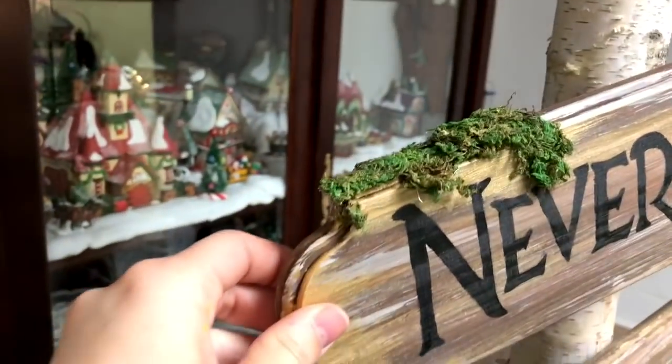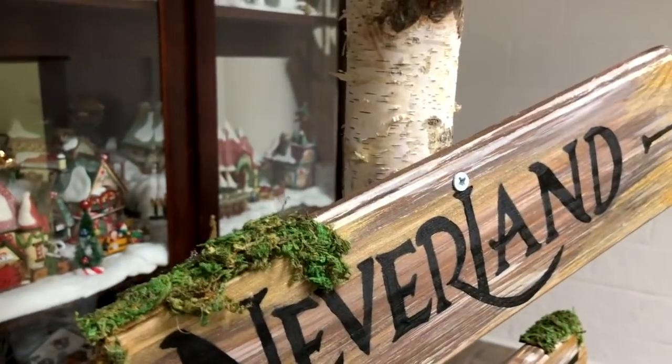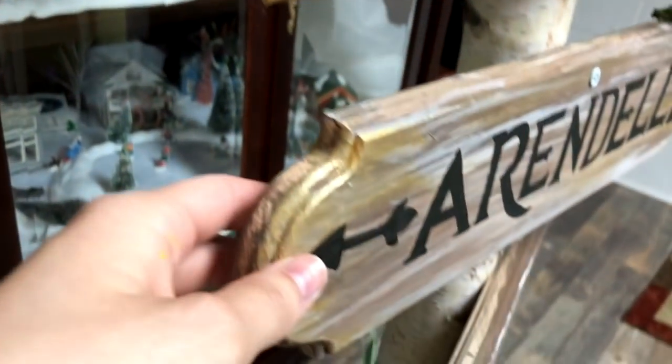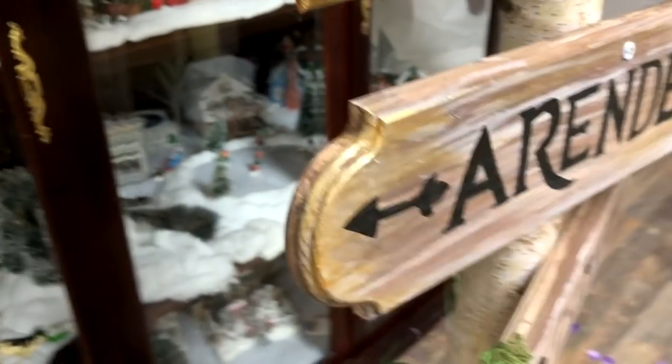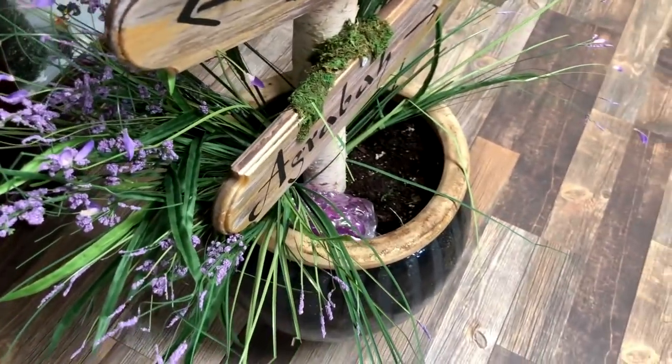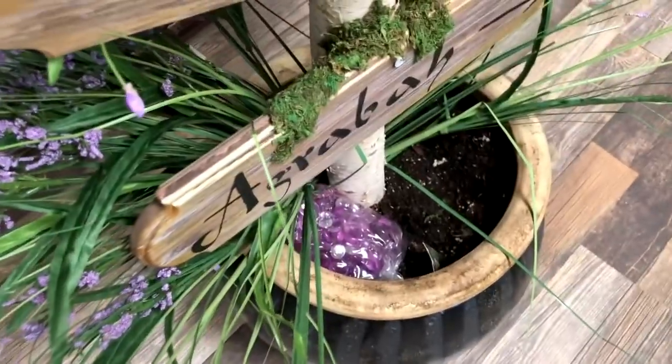You can see they're just regular signs that we bought from Hobby Lobby. And we just painted them to make them look like they were old. We didn't stain them or anything. We just painted them with dark brown paint, added some white paint, and then added the gold, plain black letters. And it's in a regular flower pot full of dirt.